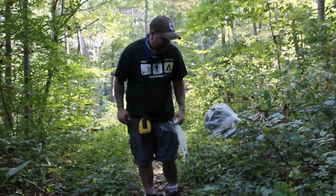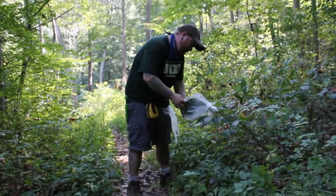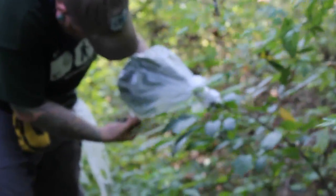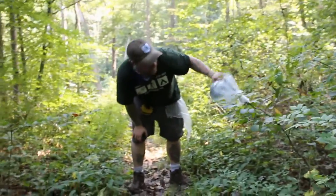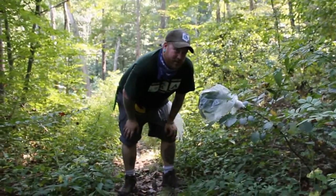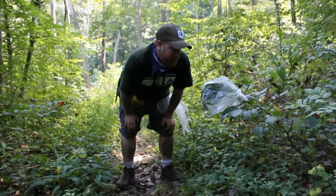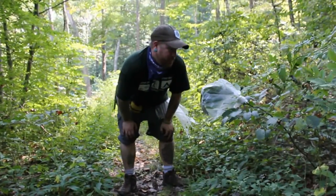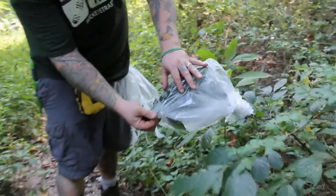Hey guys, it's Barry again. We're out checking our water bags right now that we tied around the spicebush. There actually is some condensation building up here — we're not getting a whole lot, but actually the more I look at it, there's quite a bit. We feel like this may be a really good method for springtime when plants are doing more. I think if you had enough of these, you could probably get something out of it that could help you. But this has been going since probably 7 a.m. and it's probably about two or three right now. So by the end of the day, probably not going to have enough to really do much for you — at least not with one or two of these. There definitely are some droplets forming in here.